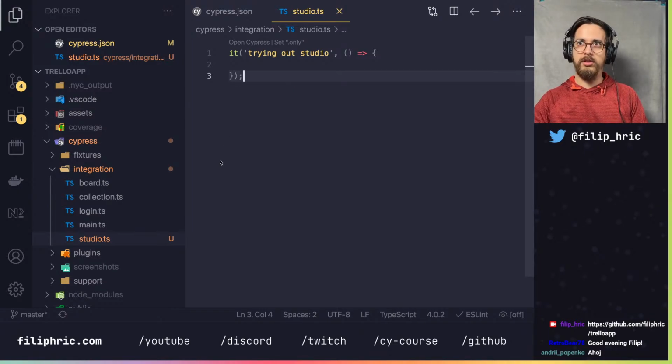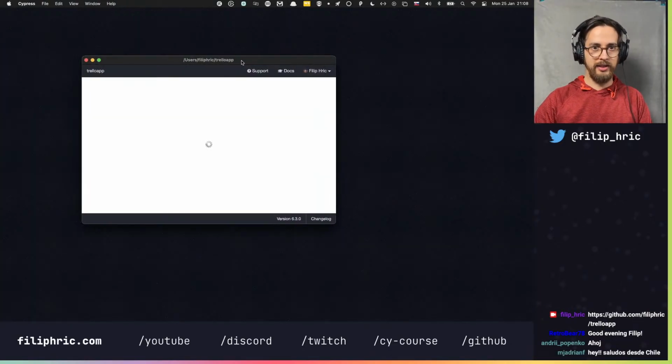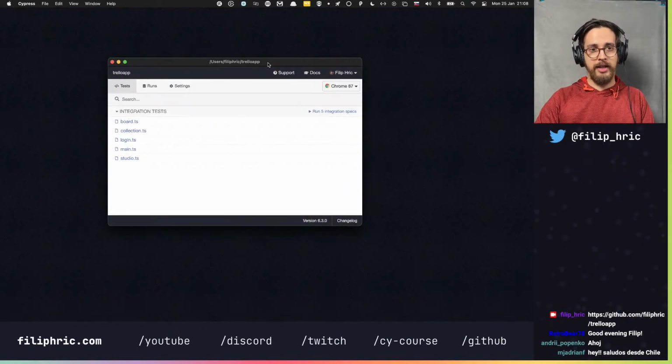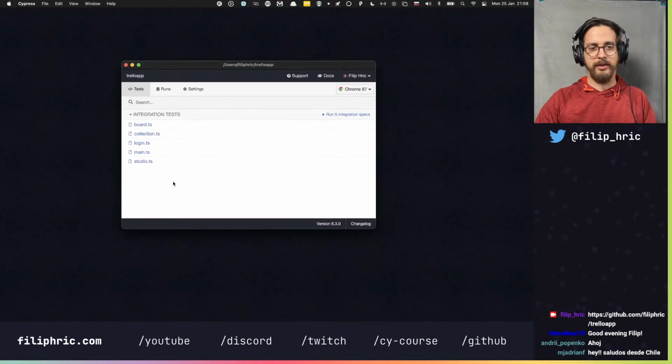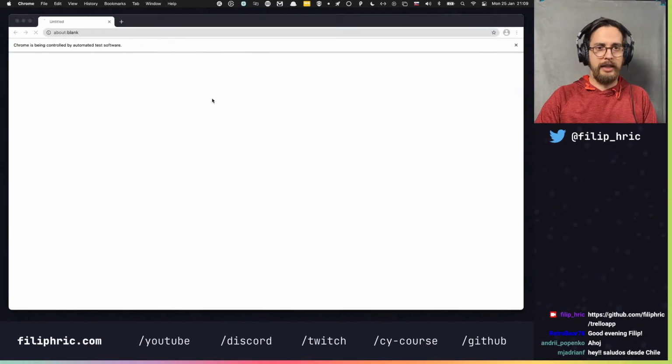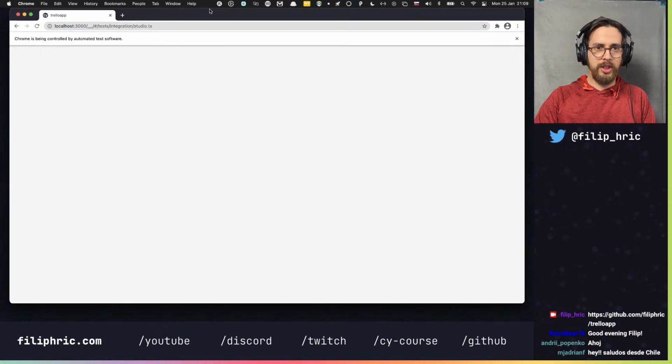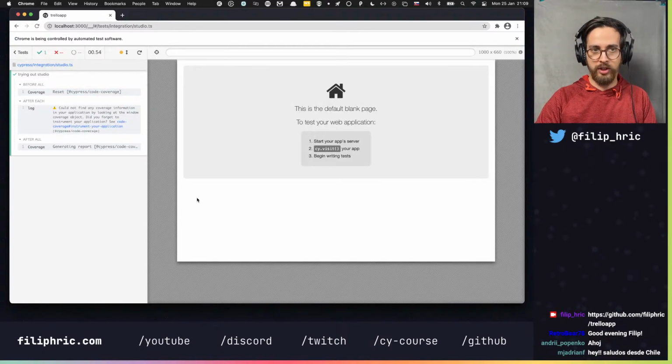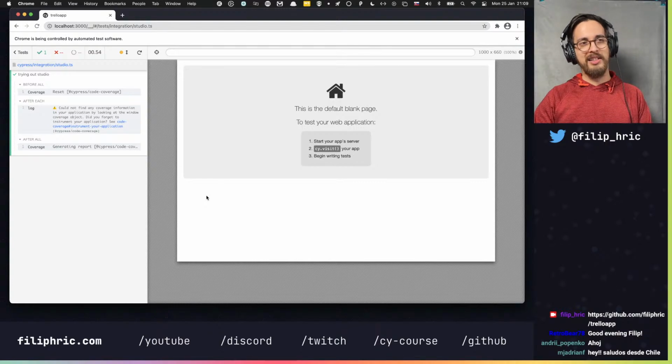So if you're new to coding and if you are a manual tester, that is actually the part that kind of got me excited about Studio. If you don't have experience with coding, I think if you want to write tests with Cypress, I'm pretty sure you need to gather some knowledge of how apps are built, what is HTML, what is CSS, what is JavaScript. I don't think you need much, but I think you need some.